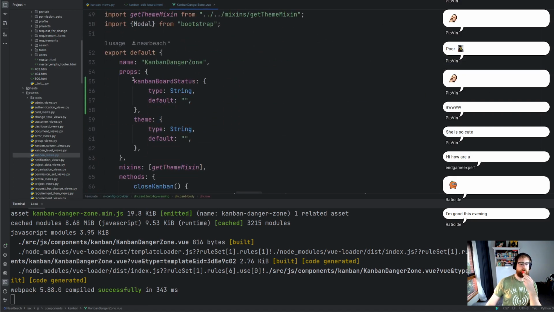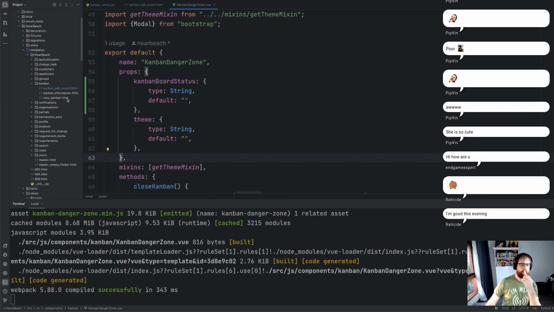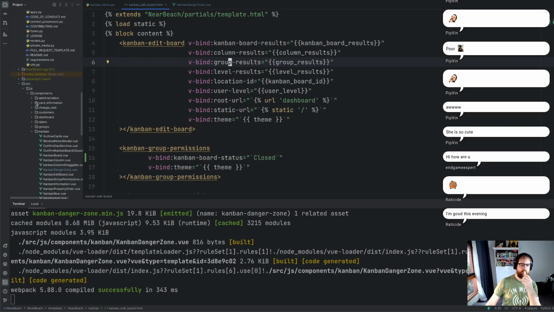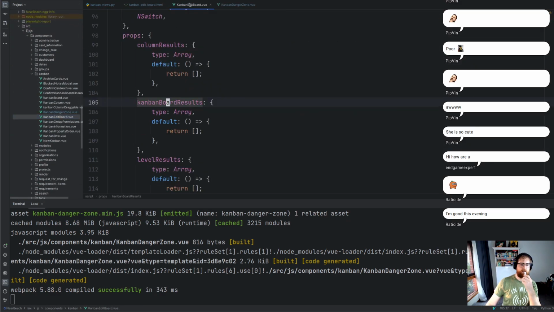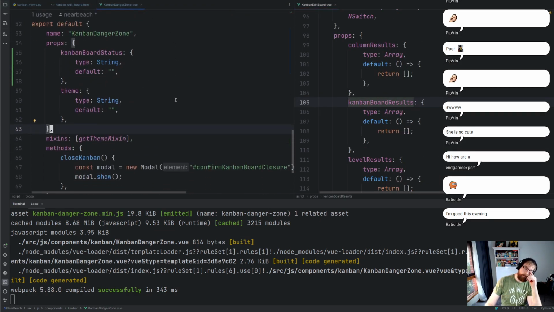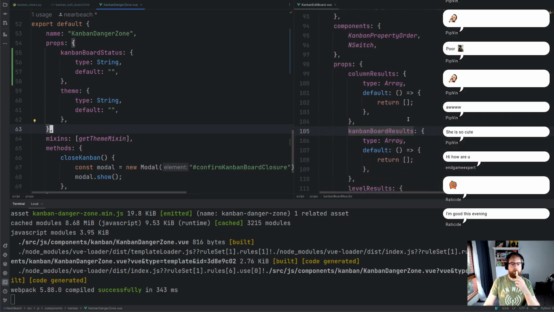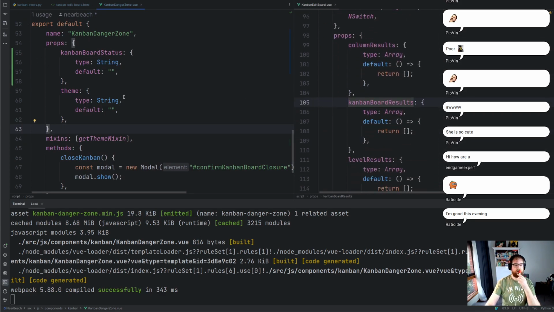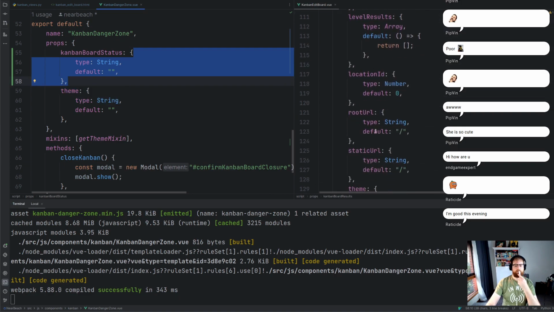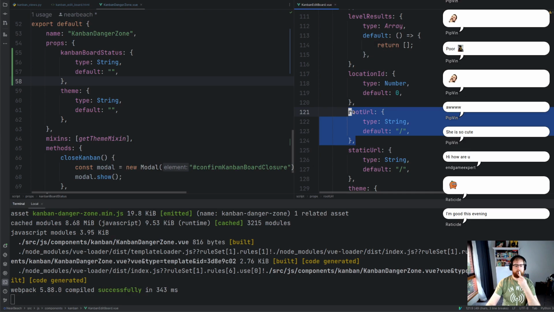Okay, let's have a proper look in this. So we've got our props. Let's have a look at our edit board. Oh, that's the Django side of things, sorry. Let's have a look at our edit board. Move that to the right. Double check that we're setting everything up correctly. So we scroll to our props. All right, yep, props, open thingy. In this sort of case, it's just a string.